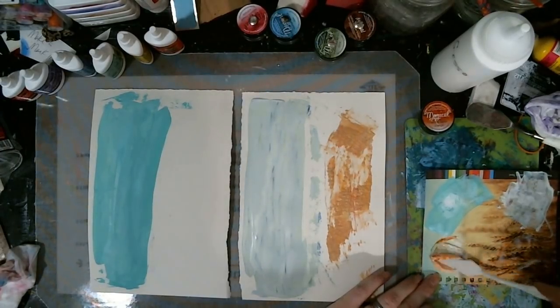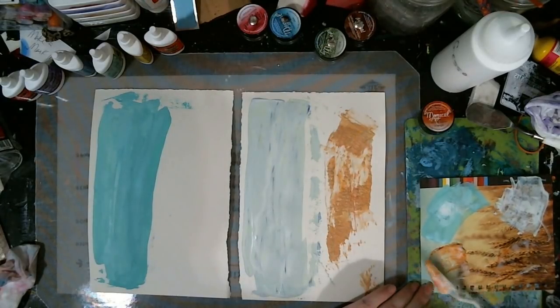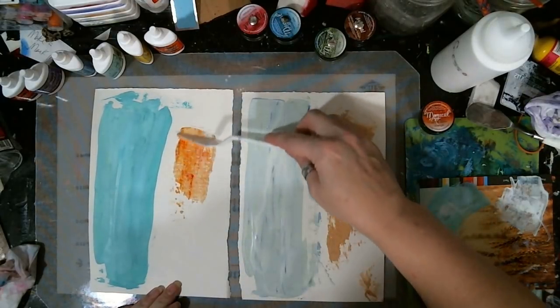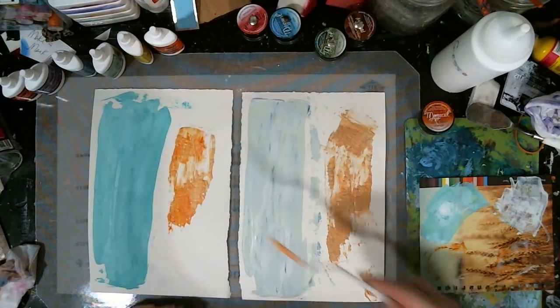Now this one is the Color Burst. I'm not mixing it up as well because it's kind of hard to mix up with the beads. But if you mix it, you still get some really cool colors.